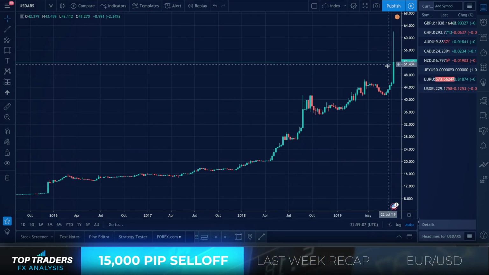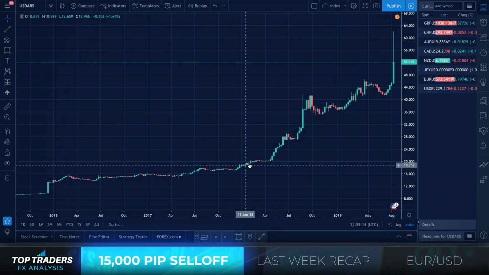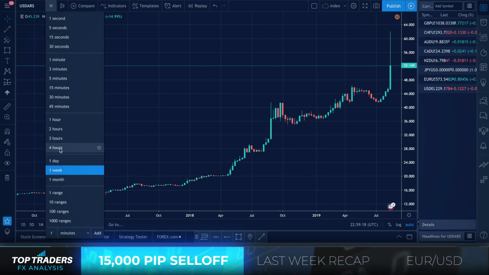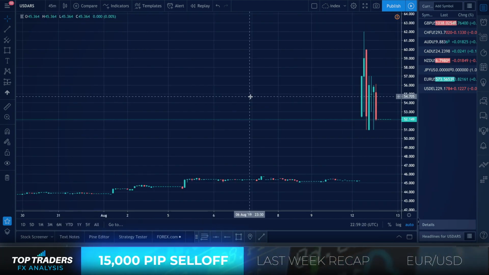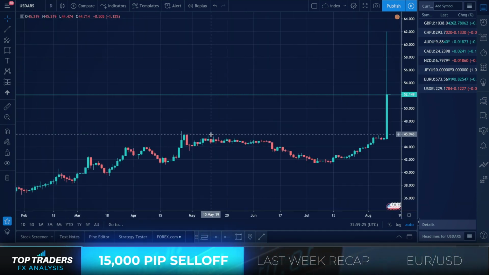Because all emerging markets right now in South America, and I hate saying all, but most definitely are not performing well. Argentina is no different. And so I was on a 4-hour chart. That's how massive this price move actually was. Even if I go to a daily, you'll see that again, today, massive move. But the thing is, how do you get in on these type of trading opportunities?